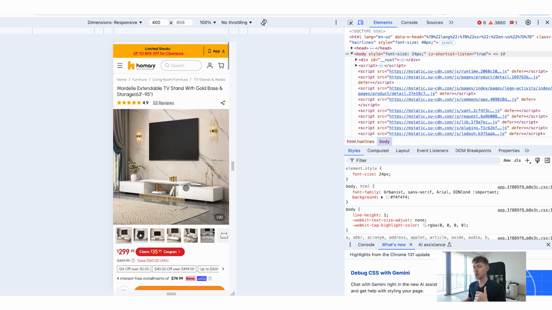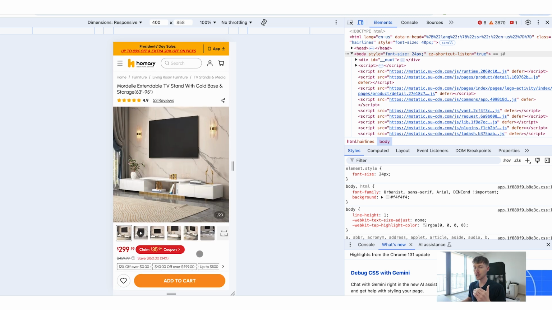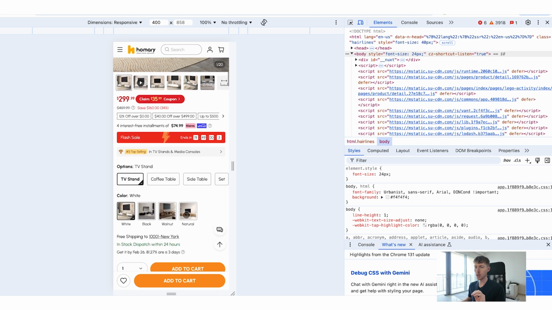But let's just say that you did have your add to cart button fairly high up the page. Even so, a customer might be going to your website on a smaller phone screen than maybe what you have, and they won't see that button, right? So this just makes sure that it's visible at all times.